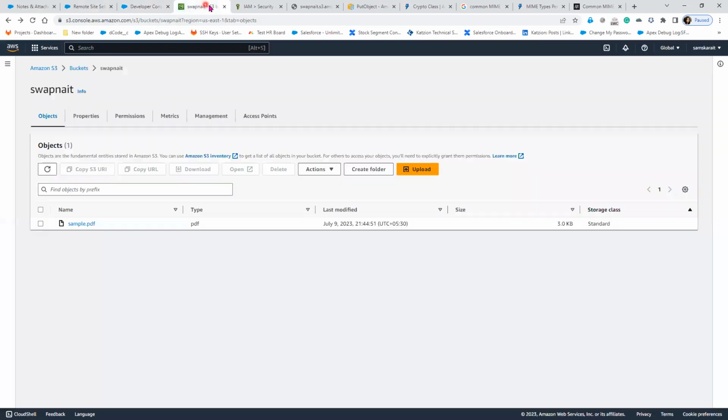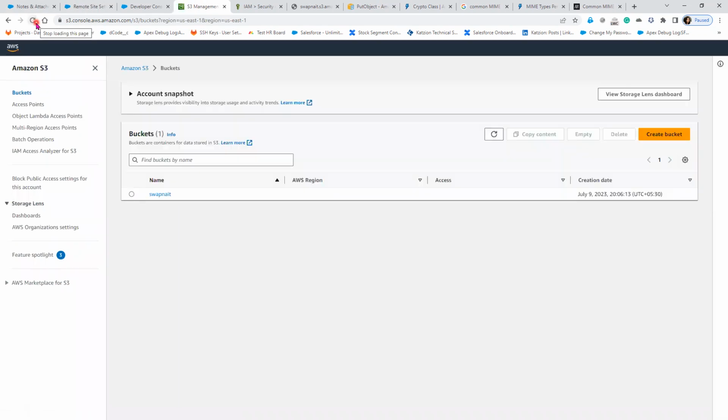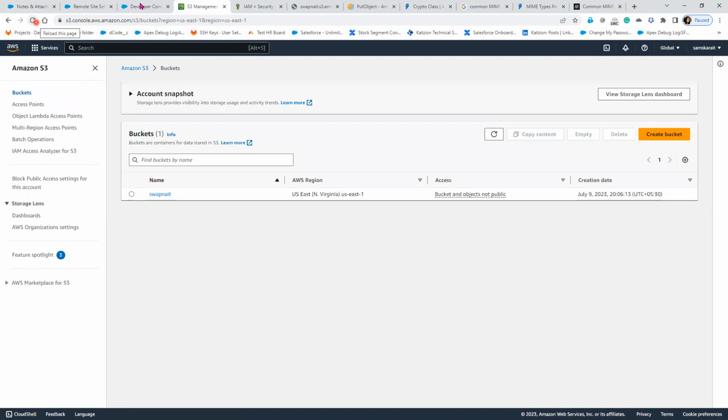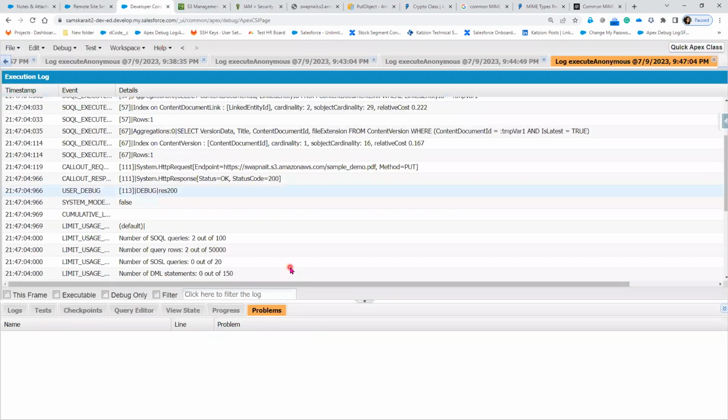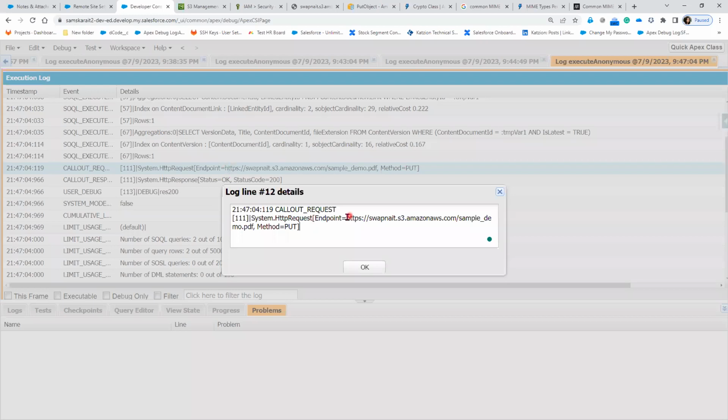Okay, now let's go to the bucket. Let's refresh. Response is 200. I'm able to put the file into the Swapna ID S3. This is the endpoint response. I'm getting a 200.